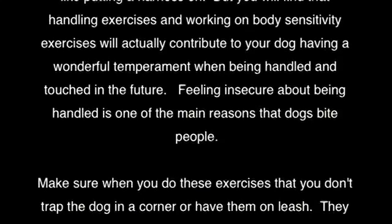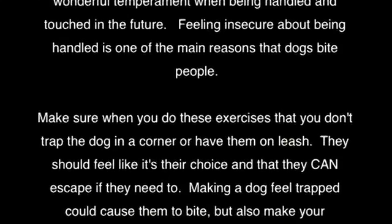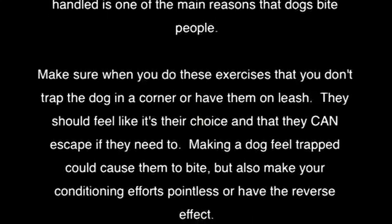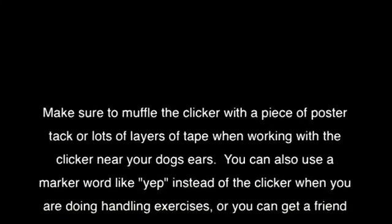Make sure when you do these exercises that you don't trap the dog in a corner or have them on leash. They should feel like it's their choice and that they can escape if they need to. Making a dog feel trapped could cause them to bite, but also make your conditioning efforts pointless or have the reverse effect. Make sure to muffle the clicker with a piece of poster tack or lots of layers of tape when working with the clicker near your dog's ears.